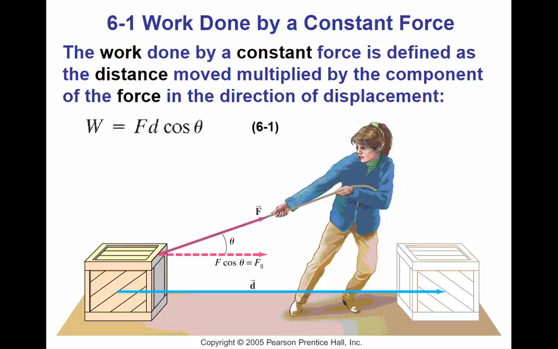Work is equal to force times displacement. The reason why they put cosine theta in here is it's known as a dot product. If you want to know more about that, you can look up a Khan Academy video on cross products versus dot products. A dot product basically means that you are looking at the angle between these two and taking the cosine of them. Here's the bottom line. You don't need to worry about what a dot product really is, to be honest. What really matters is this.